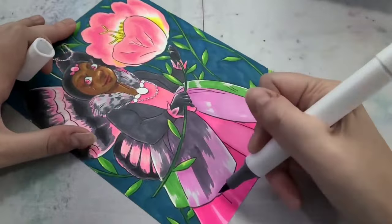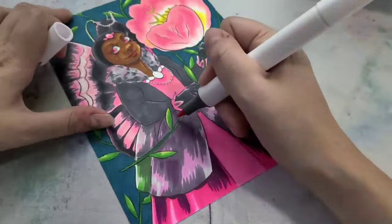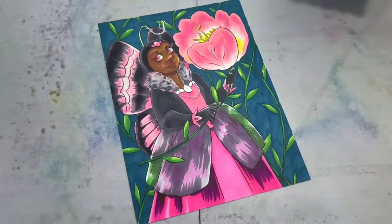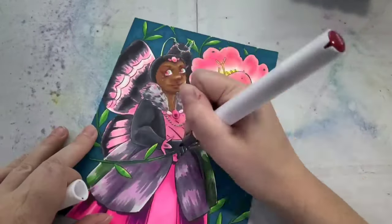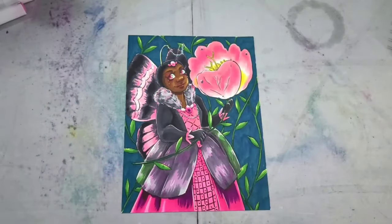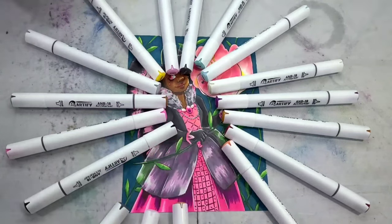And I was also trying to do some somewhat challenging things, but I found that there were a lot of gaps in their color gamut, which made it a little bit more difficult for me to color what I had in mind. Generally, I praise alcohol marker companies when they opt to include several grays, because grays can really extend your color collection. But in this instance, I found them a little bit more challenging to color with.